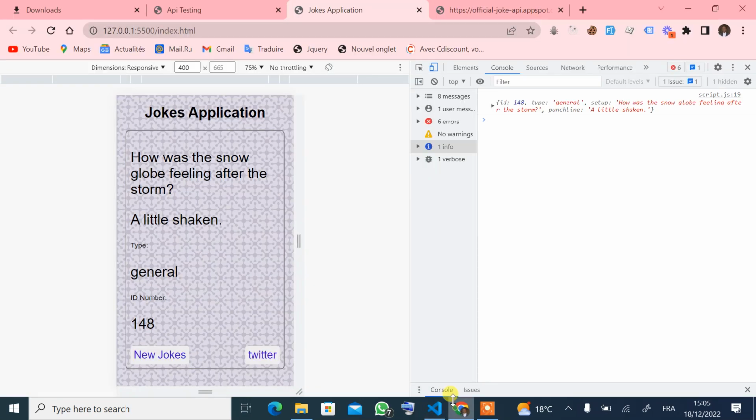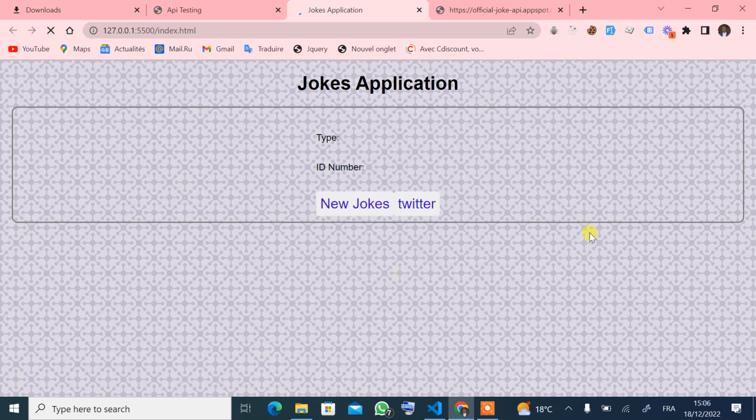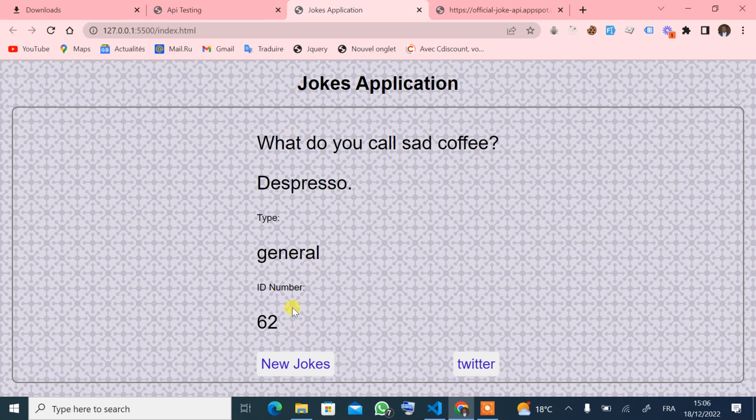So now if we test, I'm sure you will see how this thing will work. Now, assuming we close this one, we don't want to refresh anymore. So here let's click on new joke, or you first refresh. Okay, here you get this one. Click on this one, you see there's nothing happening. You can see the buttons are not working.